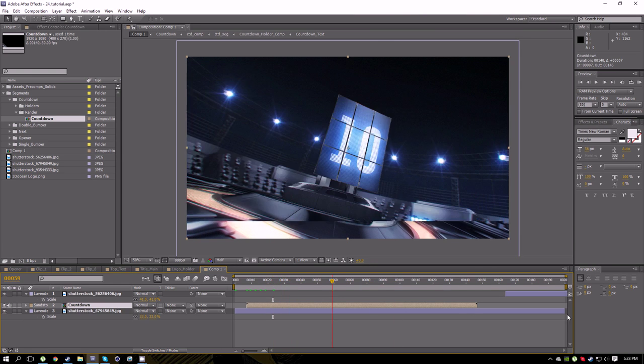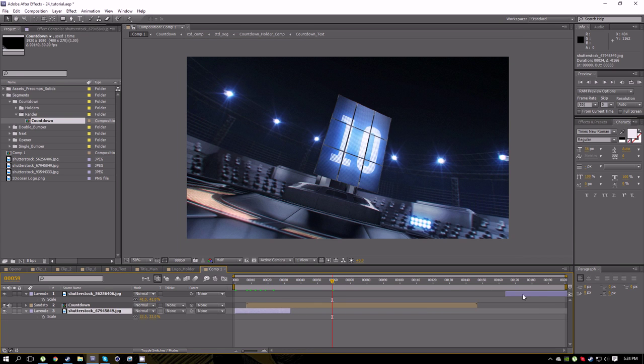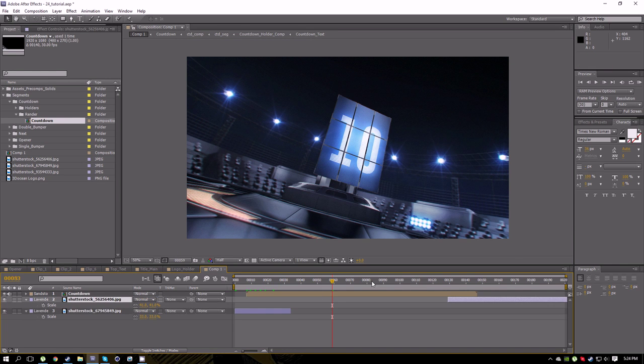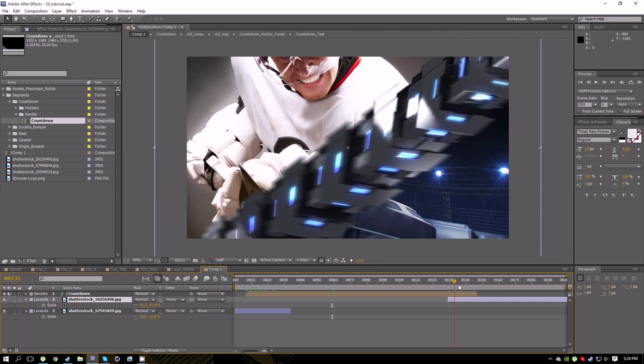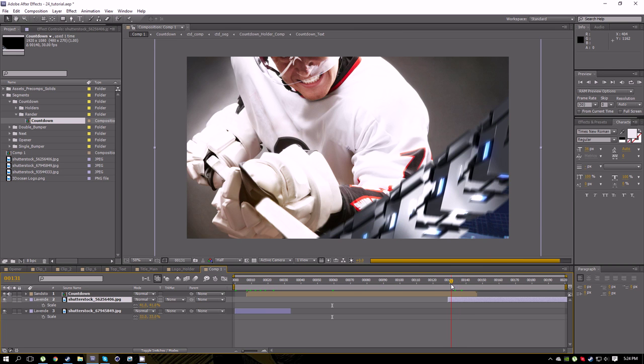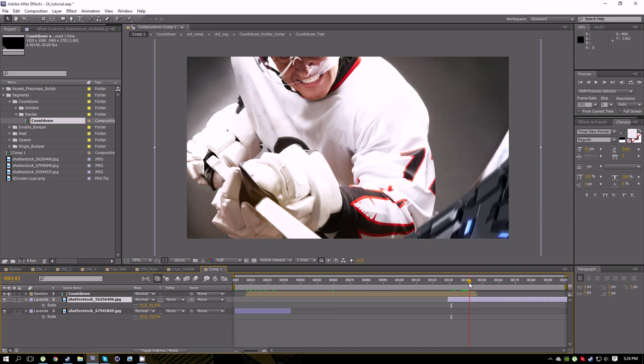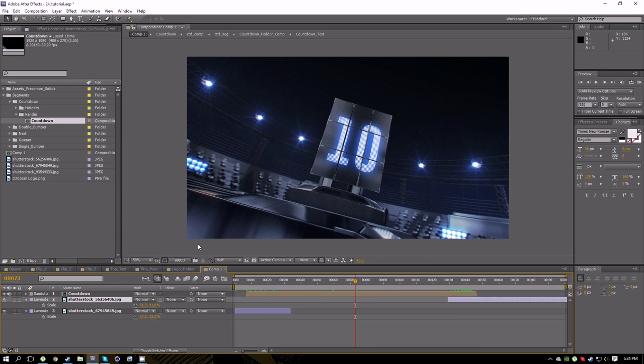And here for the out transition, I will just use the second clip, and if I go towards the end, you can see here how it transitions between clips. And this will be the same way that the other compositions work.